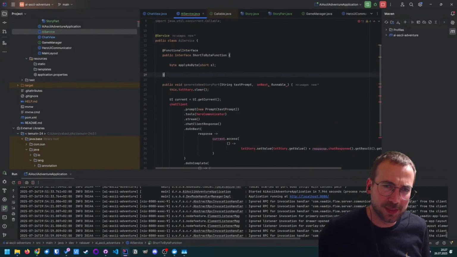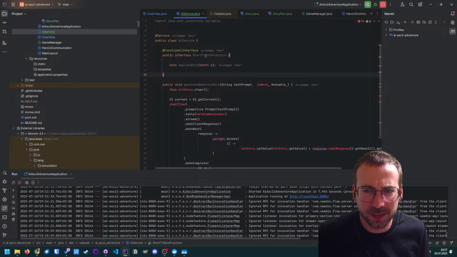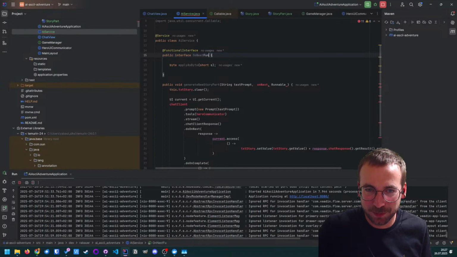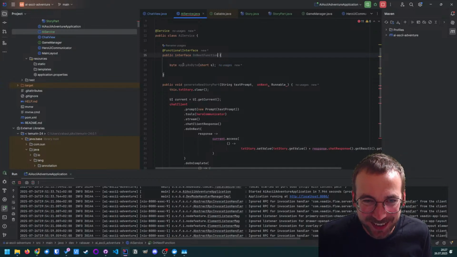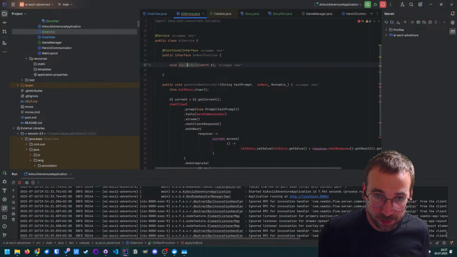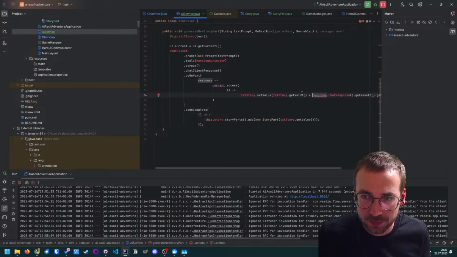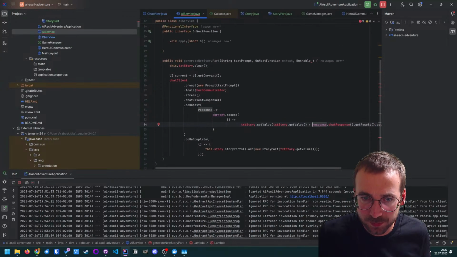I think it's not a bad thing because it makes the thing more readable. The on next function. And it does actually return nothing. Apply. That's the thing.